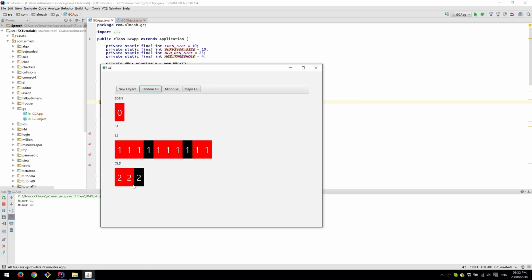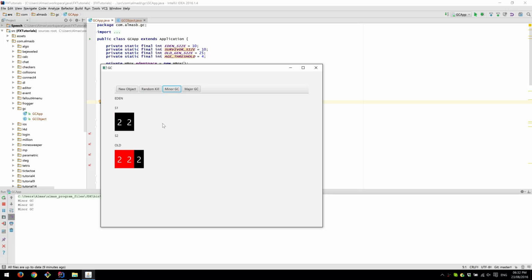Those red ones are now dead, but they still occupy memory, and since they're in the old generation space, they will still be present even if minor GC occurs. So the old space still contains those two objects which are technically dead, and this is something you want to avoid if possible.